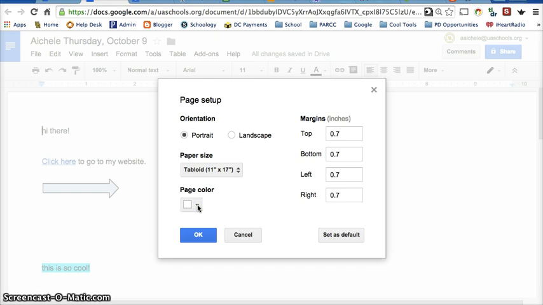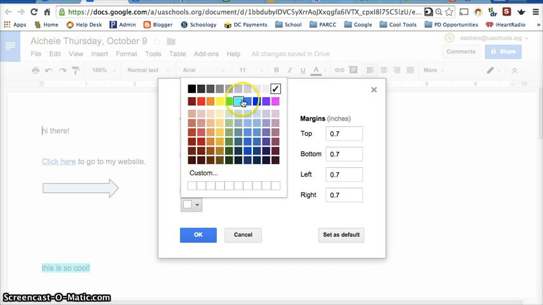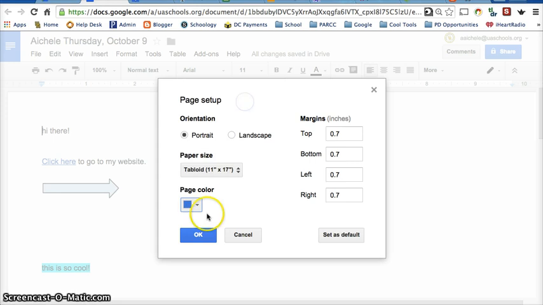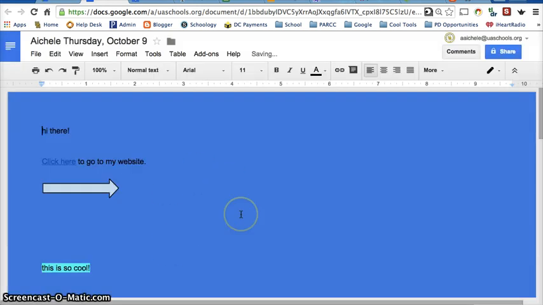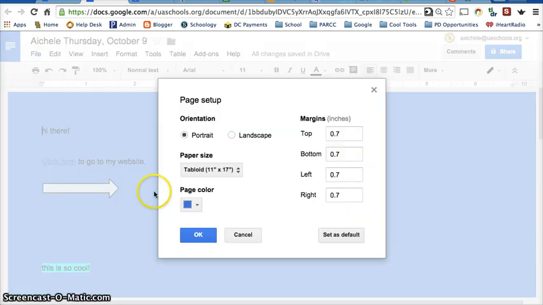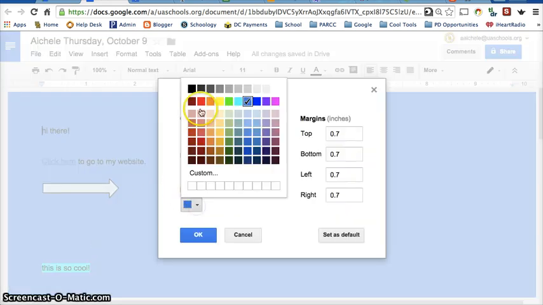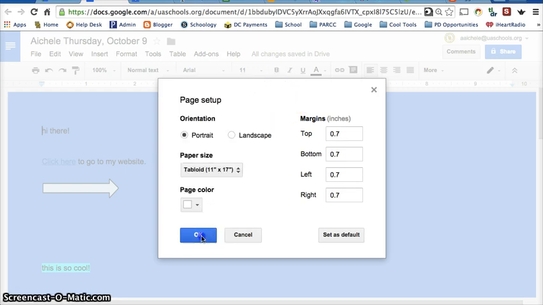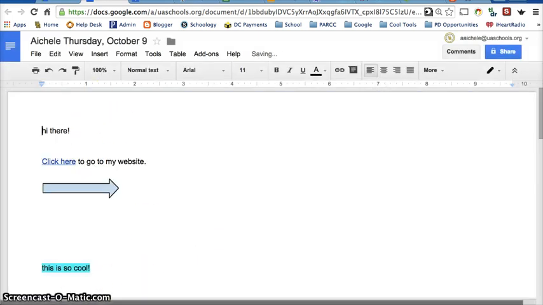Another option that you have is to actually change the page color of your document. So if you click on this, again, it will default to white, but I can change the background to a sky blue, and if I hit OK, you'll see that my document actually changes to that blue color. I don't typically use this unless this is a page that I am really going to use to publish to the web. I'll talk to you about how you can publish a website using a Google Doc in a video down the line a little bit, but you can go in and play around with the background color of your document within page formatting, and it's just under page color. I'm going to revert mine back, and then it's all set to go.